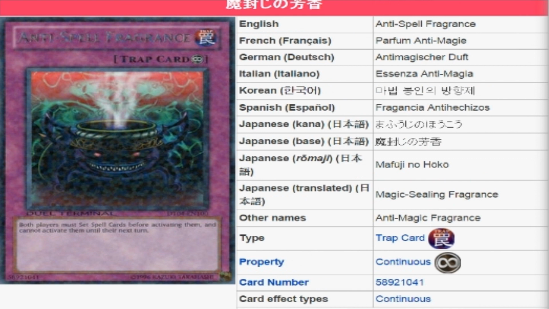Anti-Spell Fragrance. Now some of you are instantly going, but Ray, stop talking about Anti-Spell Fragrance. I can't, because both players must set spell cards before activating them and cannot activate them until their next turn. This highly slows down Nekroz and allows you to come up with a counter strategy with something like Vanity's Emptiness. They have to set their ritual spells before they can activate them, which gives you time to set up. So if you have something like Silent Warning face down, or something that's going to negate the summon, then you're perfect. It's glorious. Glorious days.